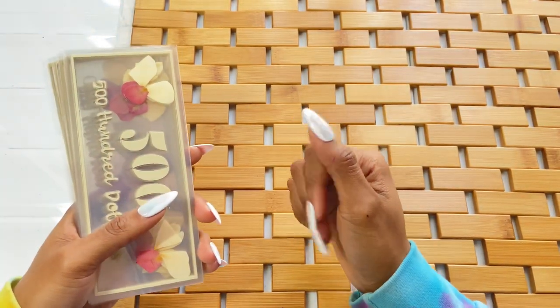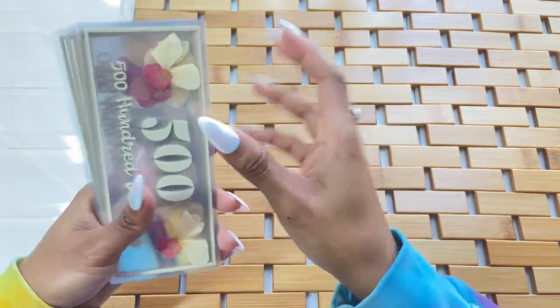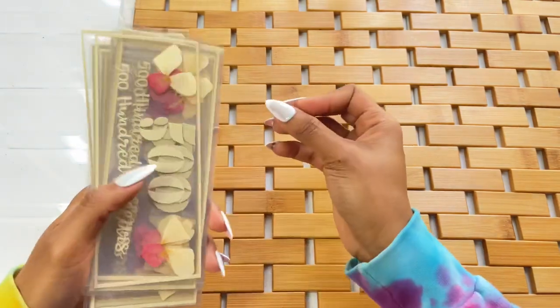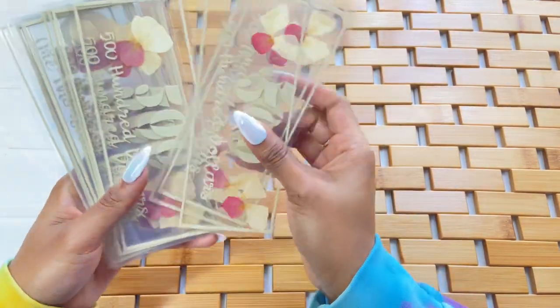So my name is Princess and today we are going to be doing a bill switch. If you guys don't know what that is, a bill switch is basically you condensing your envelopes and putting the money that you don't feel comfortable with into the bank. So that's what we're doing.